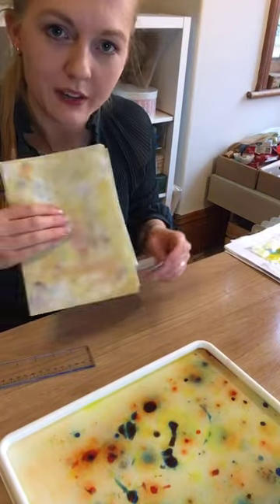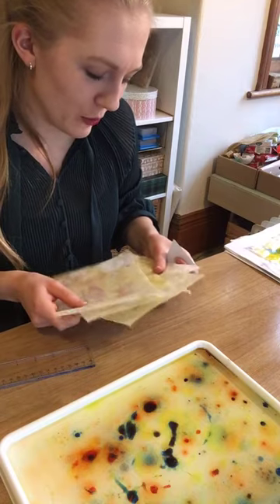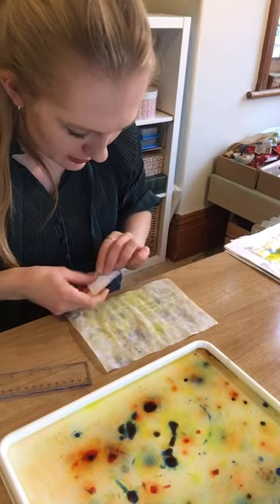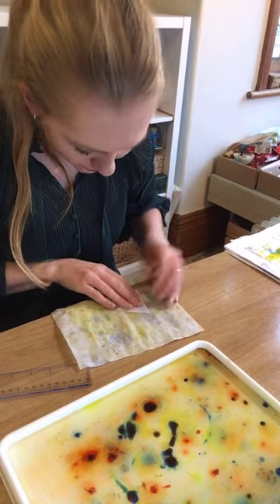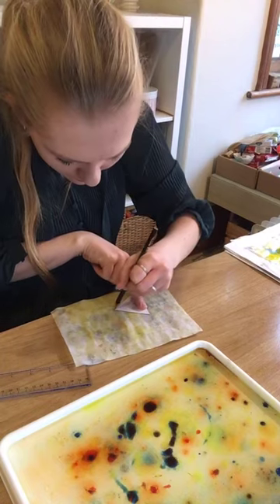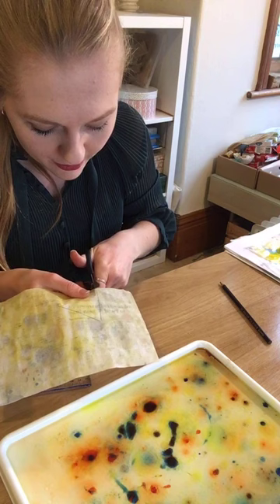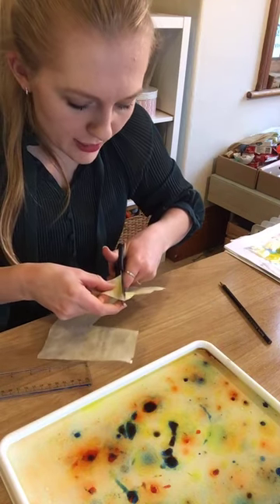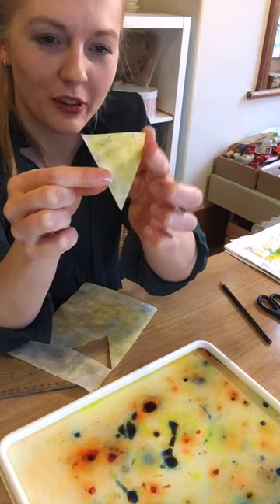I'm going to choose one of my papers that I made a few days ago — choose one that I like. I'm thinking the newspaper print one. This one I left over the top of newspaper, so it's got some print soaked in. I'm going to choose a section with the bright yellow, draw around it with a pencil, and then cut my triangle out with scissors — cutting slightly within the line so I don't want any pencil showing. If your triangle's sides are quite similar in length, do make sure you get the top the right way around. This is the top, and then these two sides are equal on mine.